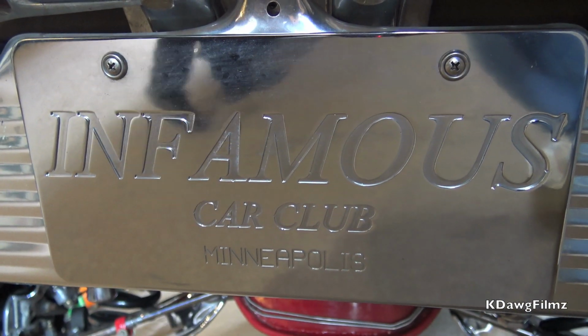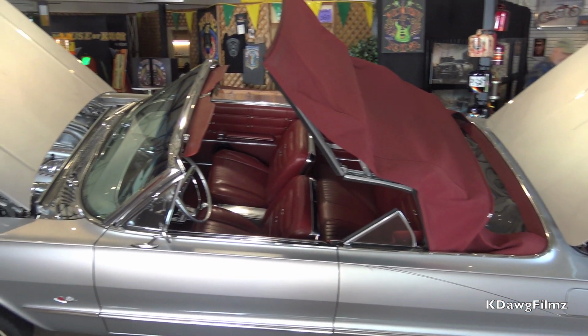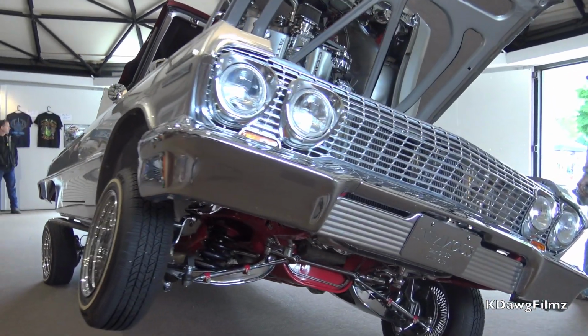The cars are part of Infamous Car Club. The car was built by Kevin DeRozier. Garrett Jedlicki is the owner. Garrett built it as well. Wreck Brothers did the body work. East Coast rep of House of Color.